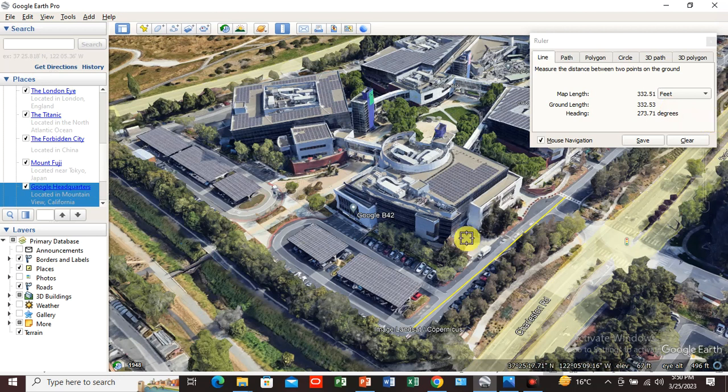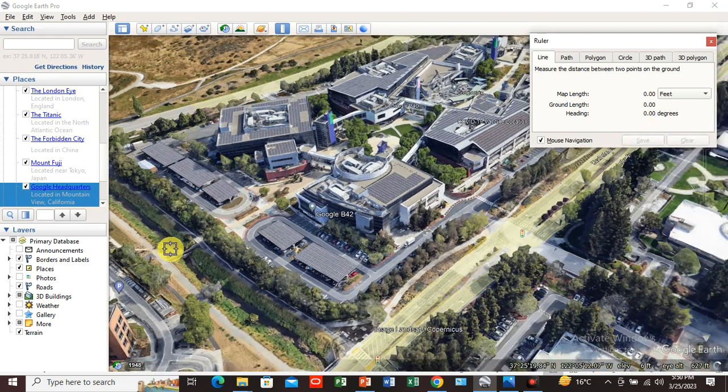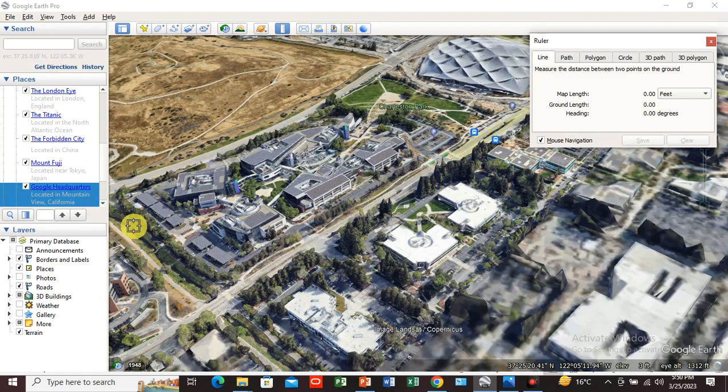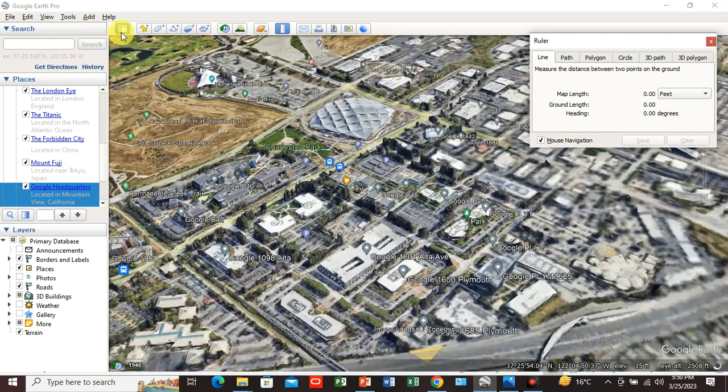You can extend from here. You can extend this length anywhere you want. It gives you a straight length. So you can find different lengths from here. You can do cross length, 639 feet. So clear. Or if this is a road, for example, I zoom in a little bit, and let me remove the height bar.